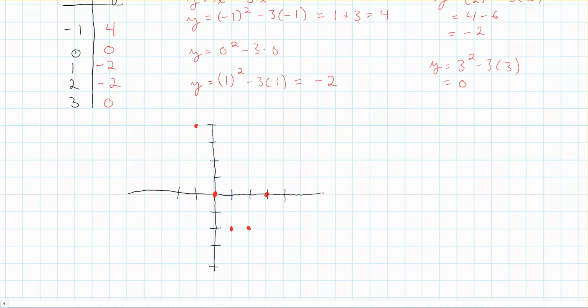Now, we have to sketch a curve through these points. We need to know, well, what would this be? Would it just be simply connecting the dots? And of course, it's not just connecting the dots. This equation was x squared minus 3x, and you might remember this has a shape of what's called a parabola. So I'm going to do my best here to sketch it. It's a little bit challenging sometimes on the tablet.